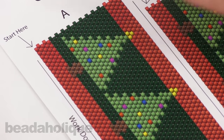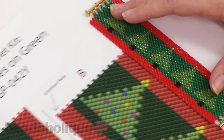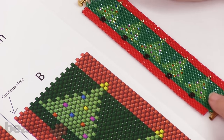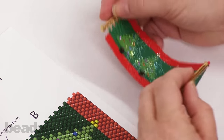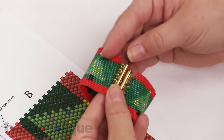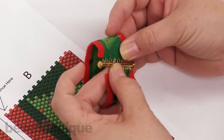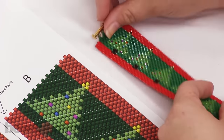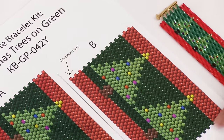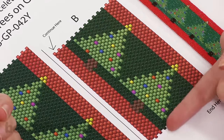Now I will say this, and this might be only specific to our patterns here and the type of clasp that we tend to use, which is a nice tube clasp. You'll see that the tube has to connect a certain way. So it goes in to each other, just like so. But that also means you'll need to end the pattern, so you'll have that up bead, and then down here, this will have to be empty so that both sides actually mirror each other.